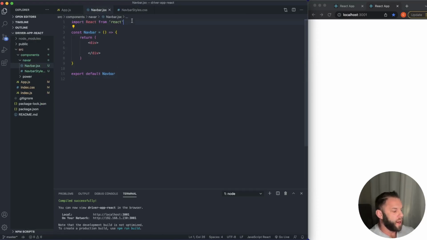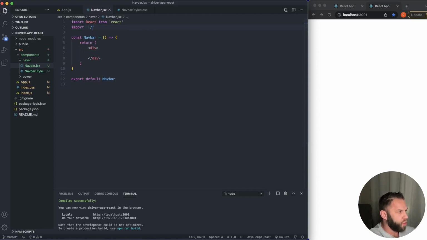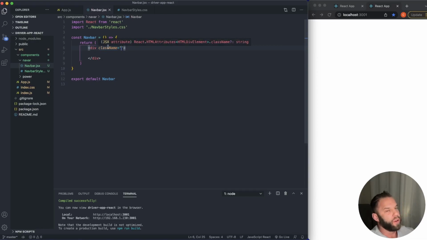So here in our navbar component, I'm going to import our style sheet. Navbar Styles.css is what we called it. Now let's go ahead and start coding this thing in our JSX here down at the bottom. And this is all JSX, you guys. This is all JavaScript. It looks like HTML, but it's actually JSX. That's one of the cool things about React. It lets us write some code here that's very, very similar to HTML. But instead of class, you have to say className. And you have to use camel case here in the JSX, so in React.